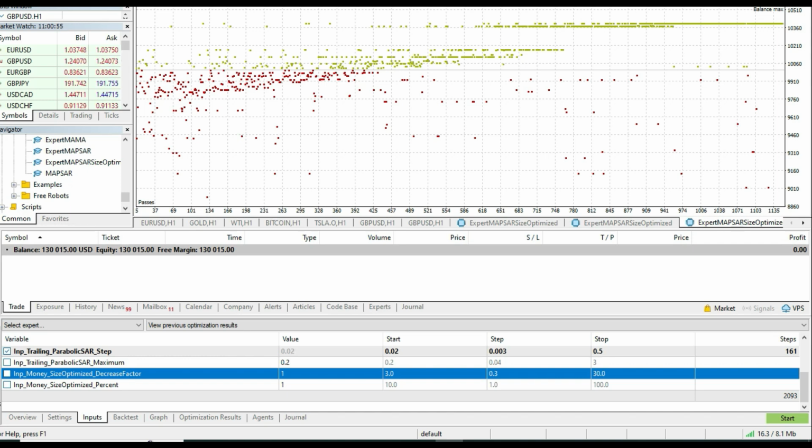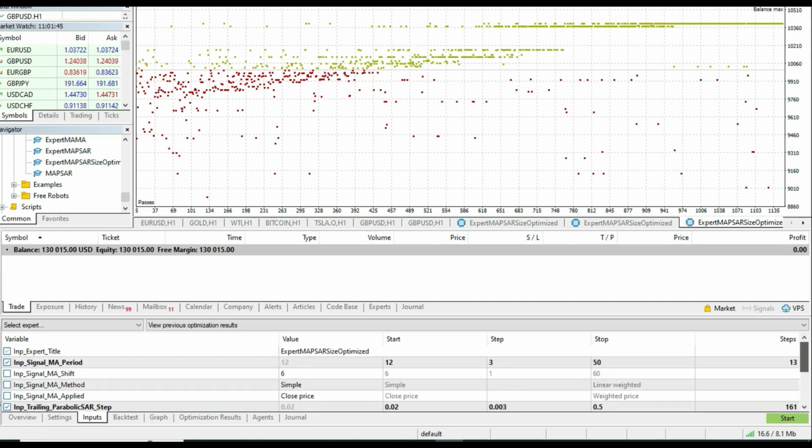Why am I doing this? When you test an expert advisor for the first time, you want a fixed number of lots, one lot or one fixed percent, something fixed. You don't want to bother about this. Of course, if I have a bigger and bigger account, I will slowly increase my position size based on percentage or something else. But for the start, I want everything to be fixed because I want to do the evaluation of the advisor. So I will put 1 and 1 here. I have a large account right now, so the result will be very small, maybe micro pips, but it's not important. It will be fixed.